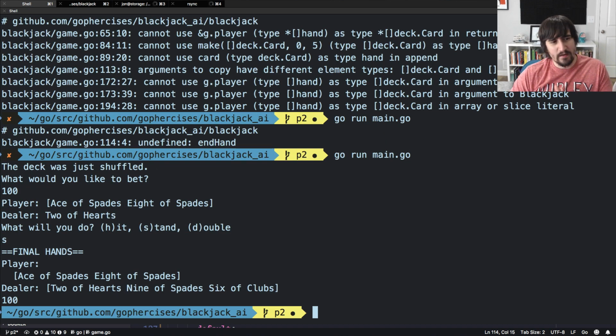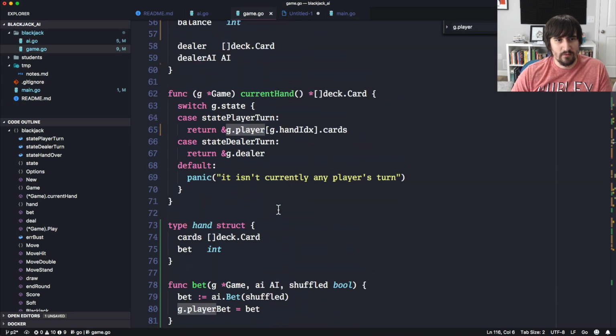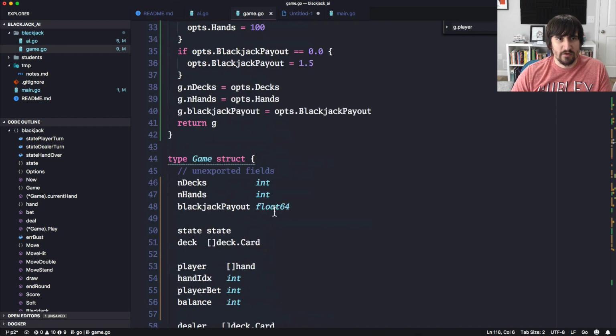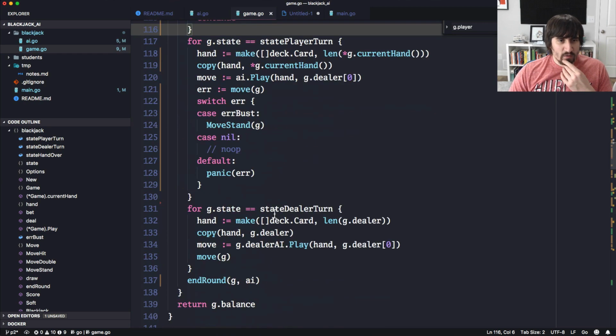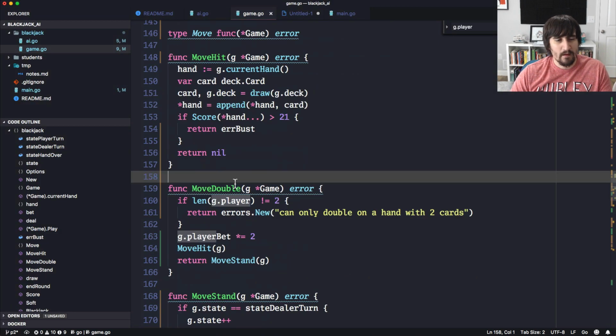And I'm realizing that we don't have any way to split, so we're going to have to sort of fake that. Well, first we need to add the split function, then we're going to have to fake it. So what does splitting entail? I'm trying to make sure, yeah, nothing broke there.